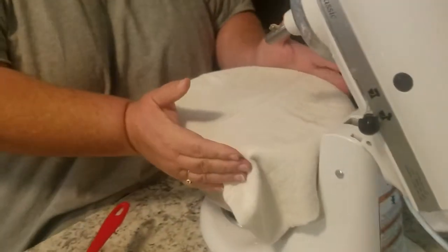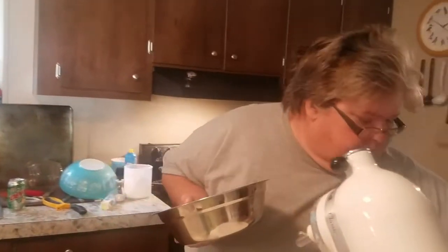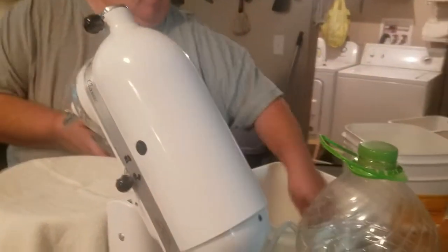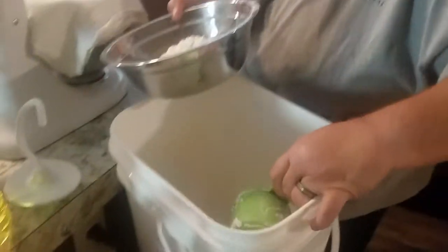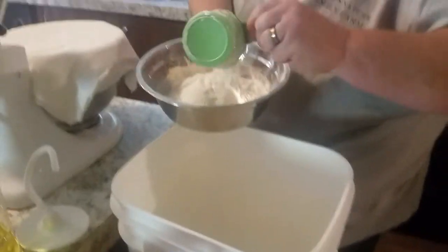Usually while that's doing that, I'll work on something else, make cookies or another kind of bread till it's done. I always try to pre-measure my flour out. And I keep my flour in a bucket so that it's really handy for me to get to.